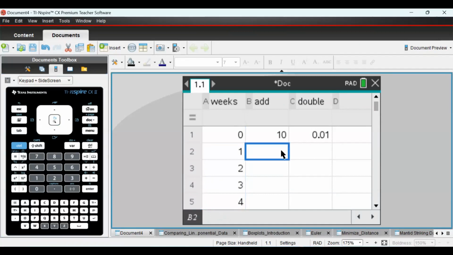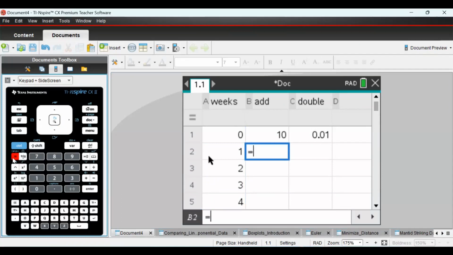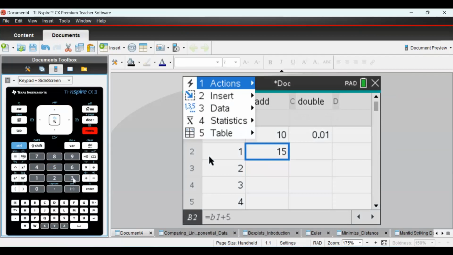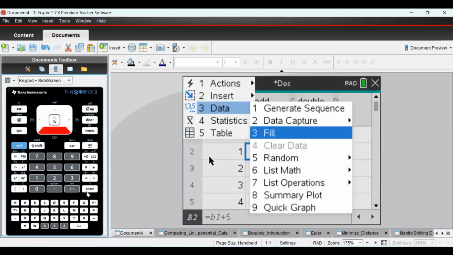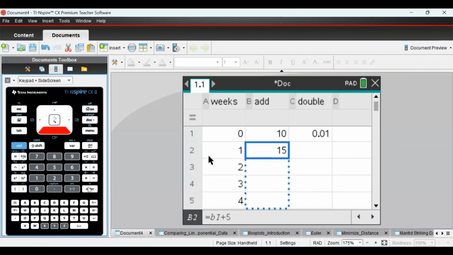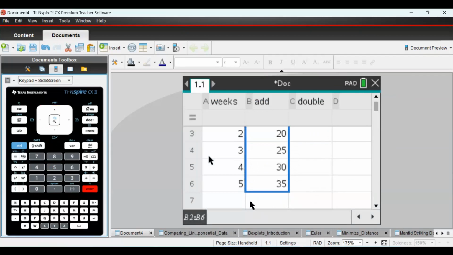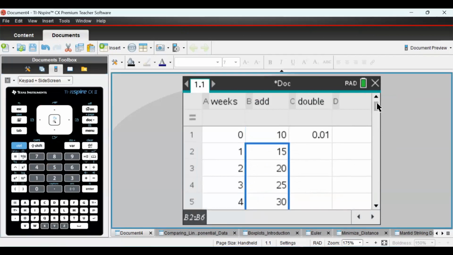And also in the adding one, I would do exactly the same thing. I'm going to start with cell B1. The prize was to add $5 for each week. And Judy, do correct me if I'm incorrect about that. And once we have that formula in the cell, we simply go up again. We go to menu, data, fill, and again, arrow down. You'll see the little dotted lines. If you go down too far, you just arrow back up, press enter. So there's our prize when we're adding $5 each week.